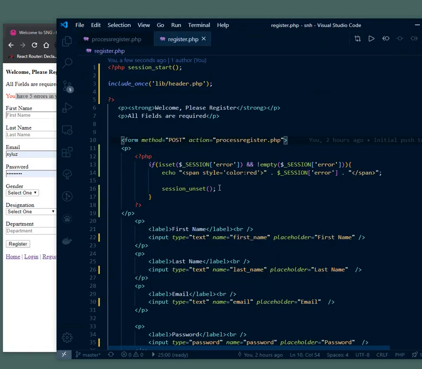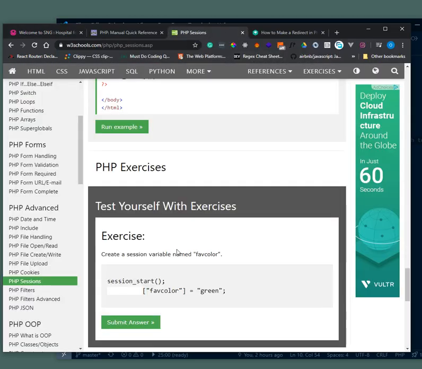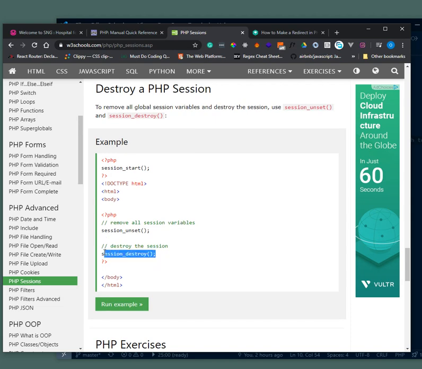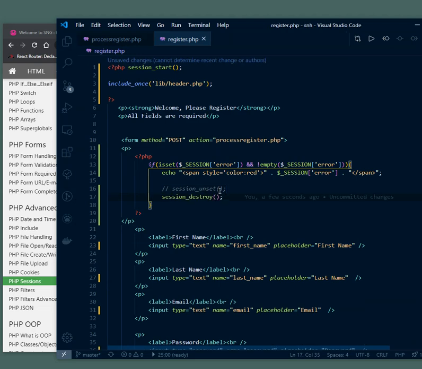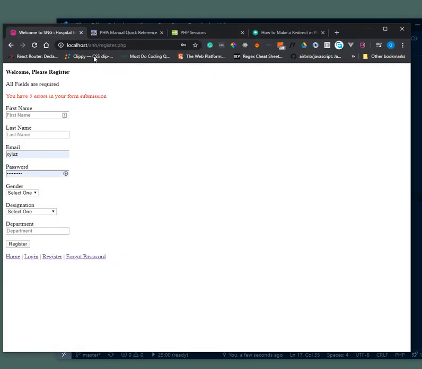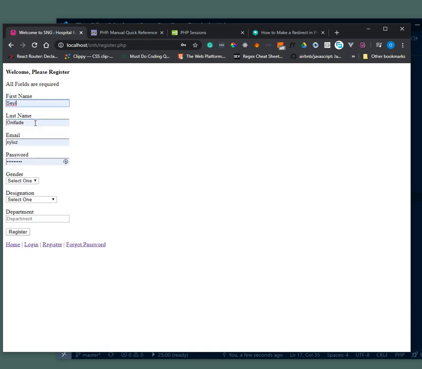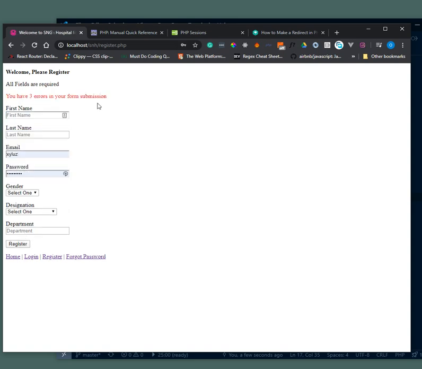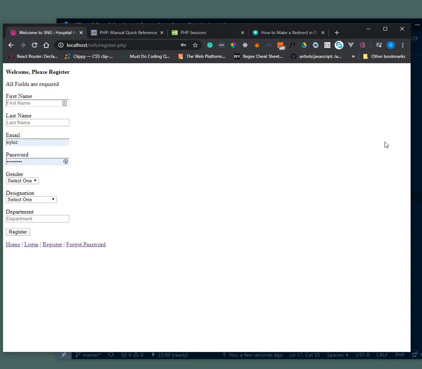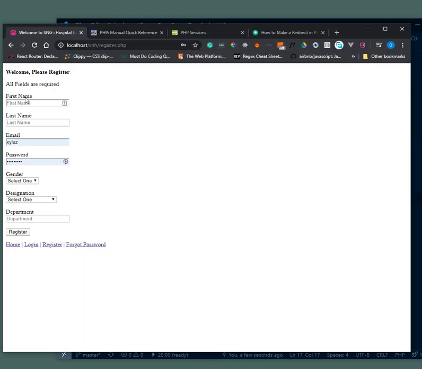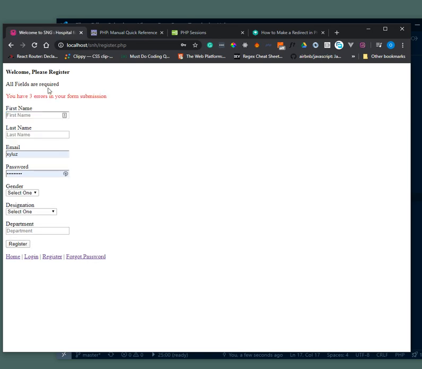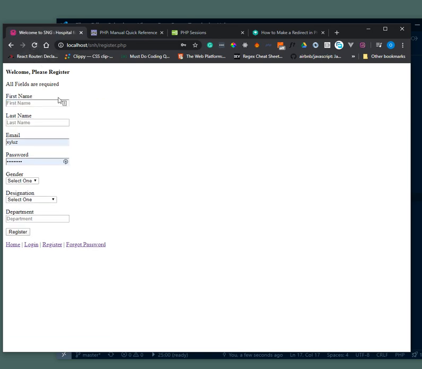So we've been able to do that, but just to test this out, let's also use session destroy. Sometimes we use both. I don't know why people use both. I have found myself using both sometimes, just to be sure that it actually gets cleared. Let's refresh and see if it works. That also works. So you can either use this to unset all the sessions you already have, or just destroy everything. Either way, you will have a system that is able to display the error and then clear the error message when it is needed.